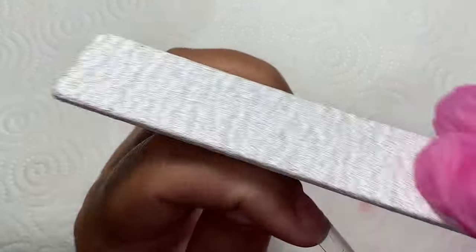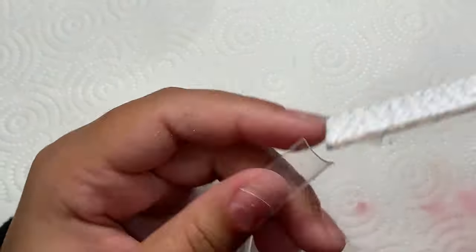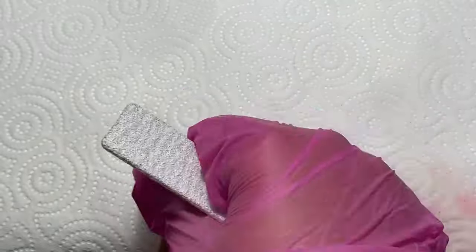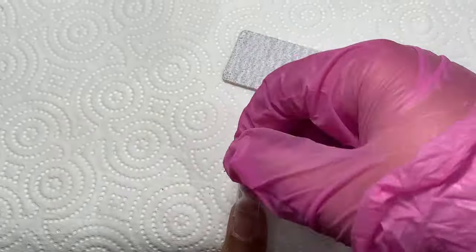And so then I'm using the 80 grit nail file, and I'm gonna go ahead and just clean up the shape. And this part of the video is sped up now. Like I said, I will say this nail file worked great, nothing wrong with it. It's just very thin for my personal preference, but I will say it did get the job done. And for the sake of this video, I did file my acrylic with it, and it performed great.